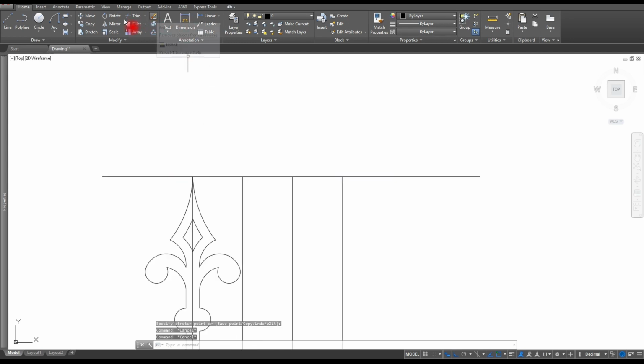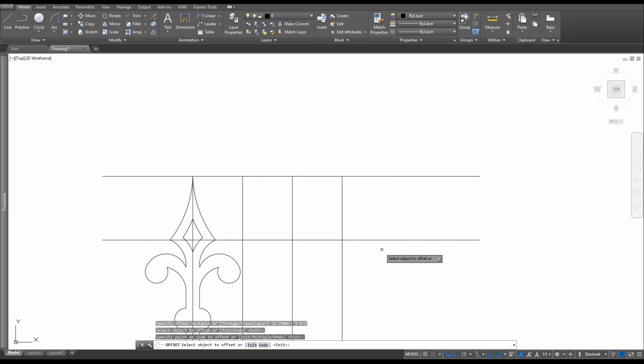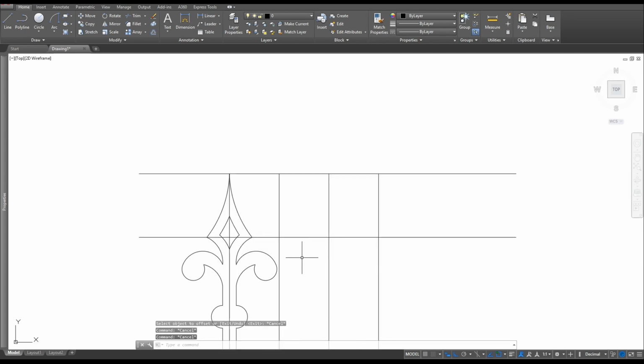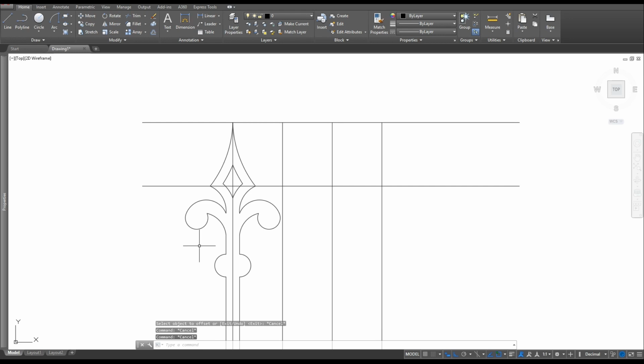I'm just going to extend this line out a little bit more just by stretching it. I'm going to offset a distance of 3 minus 1 divided by 2, or 3.5. I just want to offset this down. So now I have this object that I need to place at that intersection, and it also needs to be shrunk down a little bit. So that's what the note is telling you on the other side.